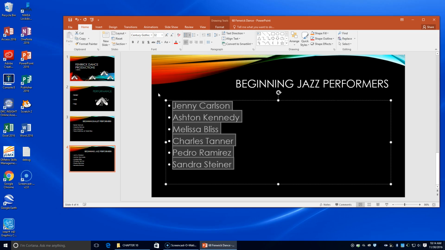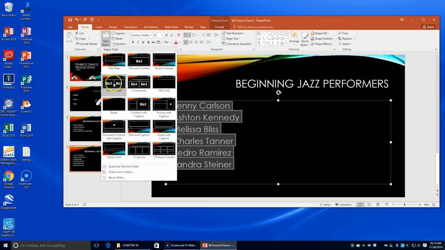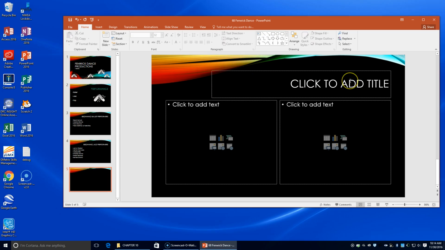Alright. Step 7 says to create slide 5 as shown in figure 10.12 using the two content layout. So we're going to choose new slide and choose two content layout.